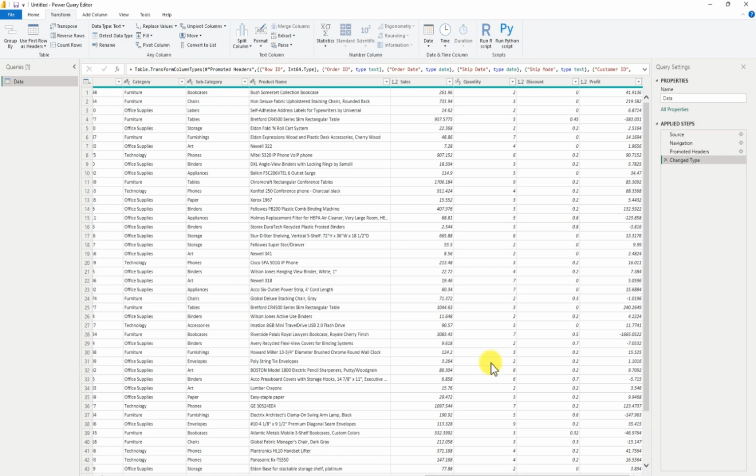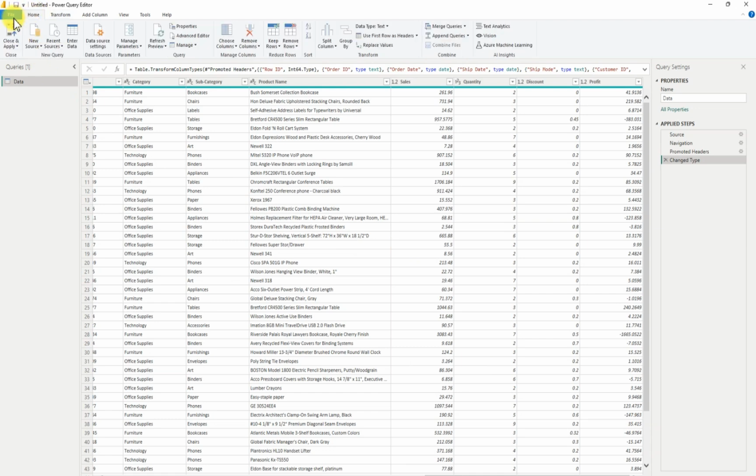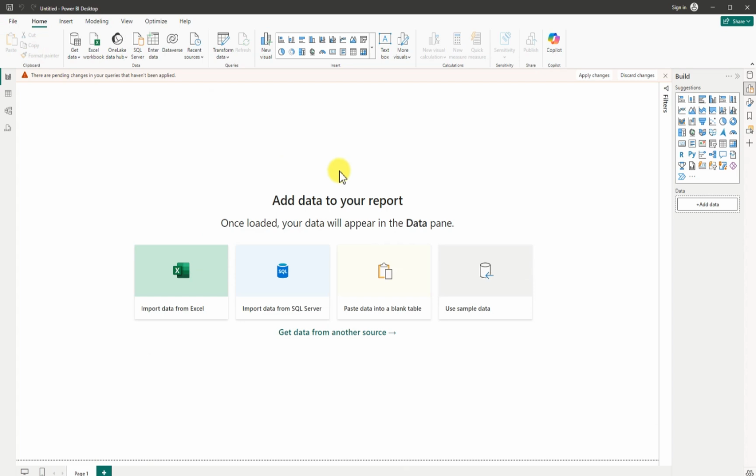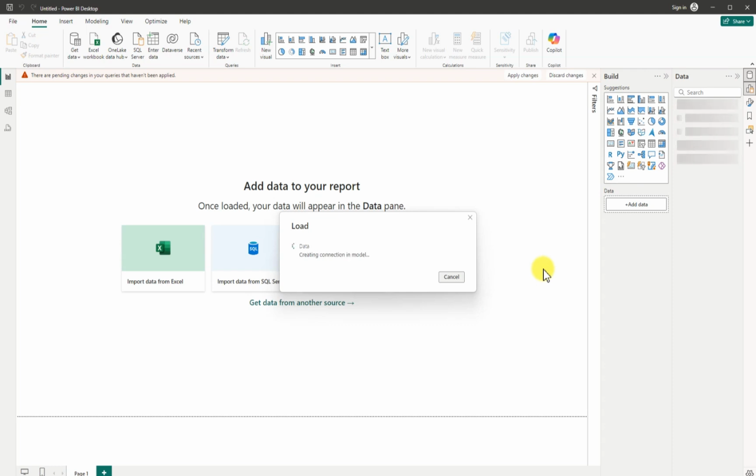Then the next thing we are going to do, we don't have much to do here. We just go back home. From home, we click close and apply. So this will take us down to where we import our data from. Remember, we get our data from here, and this is called either a data panel, a data pane, or a data model. And from there we have our report view, our table view, and our model view. We're just waiting for our data to fully load. Then from there we take the next step of action.